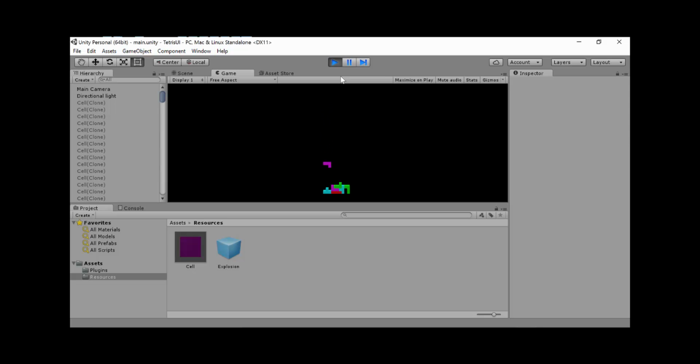Yes. Okay. Now when a full line is being destroyed, I have this animation which is based on Unity particle systems, and that shows a little explosion on the line, which is a little addition if you compare to the previous ports that were done on this Tetris core. Let's look at it again. Yeah, and these things are extremely easy to do in Unity. So let's see what we have here around.